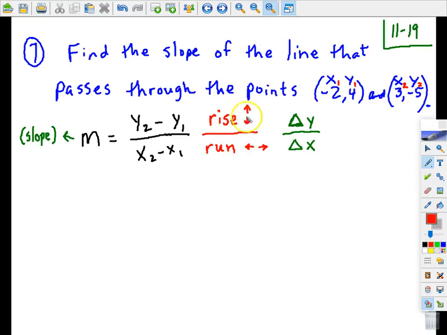We've already mentioned slope as the change in y, or rise over run. The top number indicates up-down movement, and the bottom number indicates left-right movement. This is going to be more and more common for you as you get into upper-level math classes, so I want to introduce it to you. This is the Greek letter delta, and delta in Greek literally means the change in, or you might just think change. So this reads delta y over delta x.